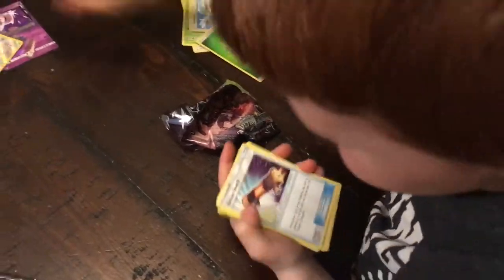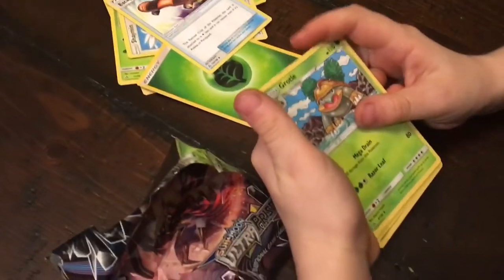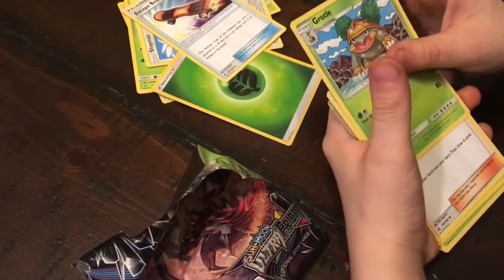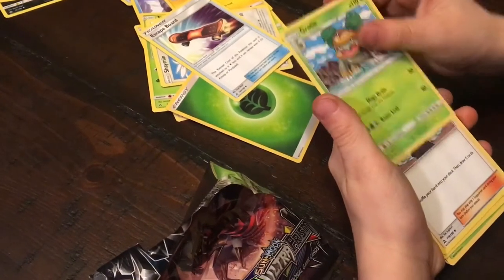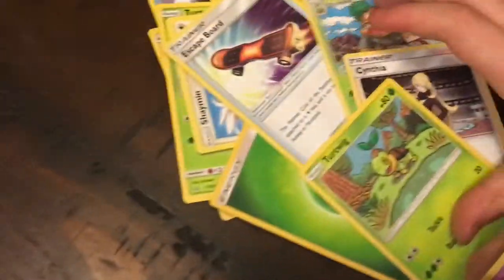Finally, a green one. Look at that, it's like a turtle with a helmet on. Grotle. Ooh, nice. That's our first Cynthia. Good card there. Turtwig, so we can evolve into Grotle. Yeah, nice.